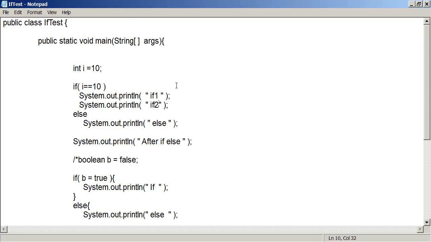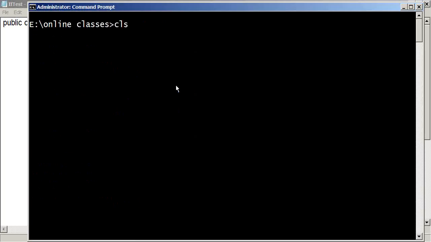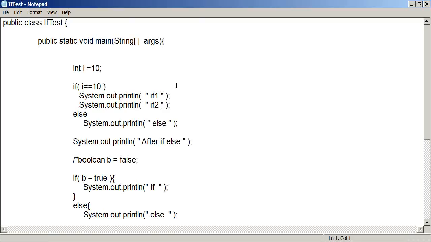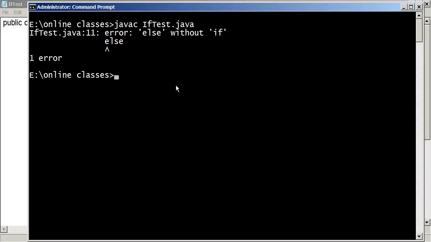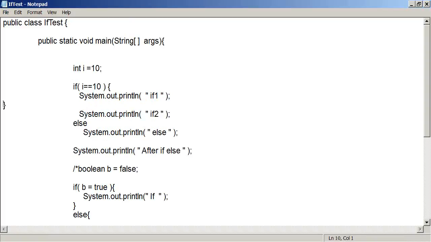So what is it going to do for you? Just compile this, saying what? Else without if. What is the meaning of this? As I already have given else without if, you cannot separate if and else. So indirectly the meaning of this is, this is opened here and this is closed here after this, and you are separating this else from if by writing this statement. So it is not allowed.